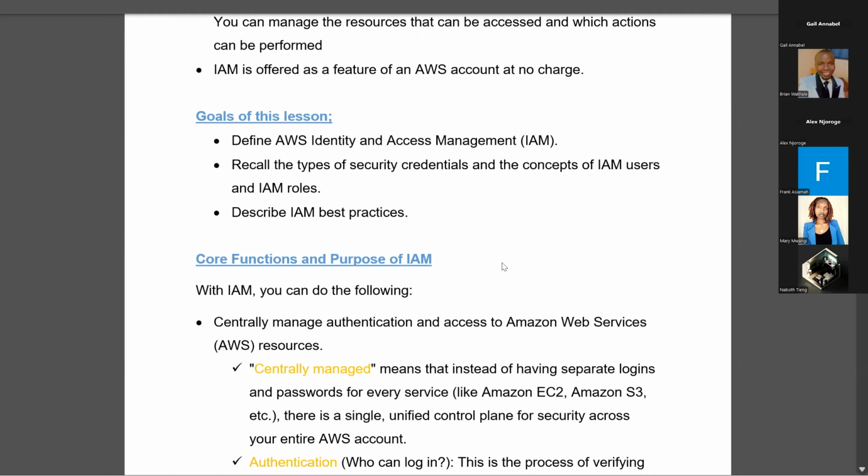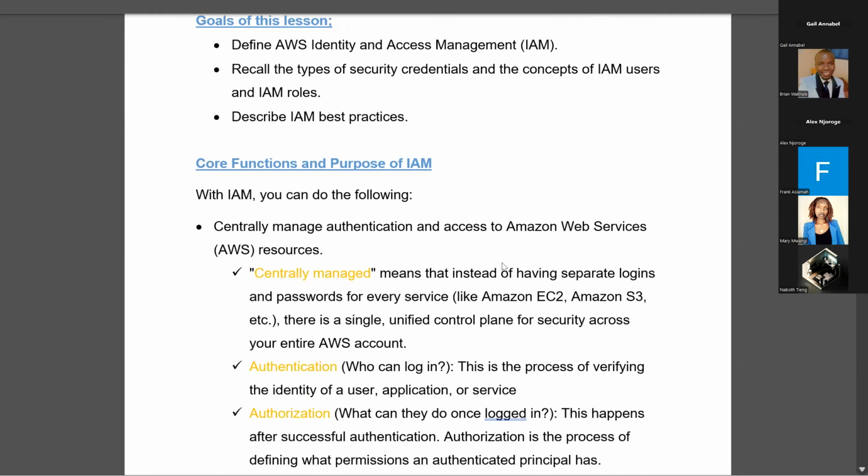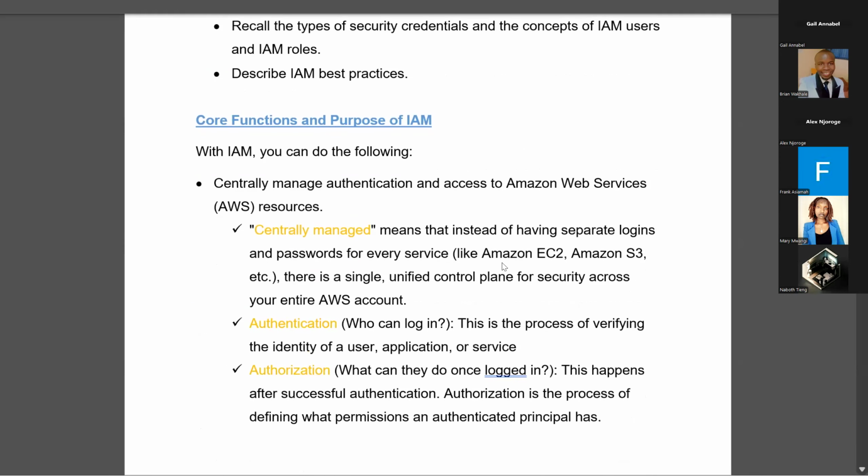We'll go to the core functions and the purpose of IAM. With IAM, one can centrally manage authentication and authorization. Instead of having separate passwords for each AWS service, IAM provides one central place to manage all the security.